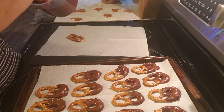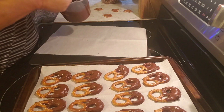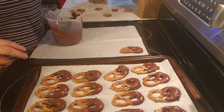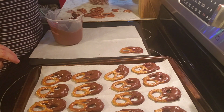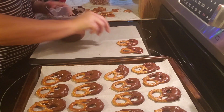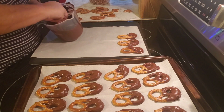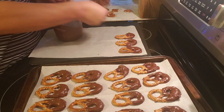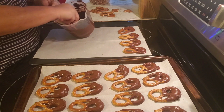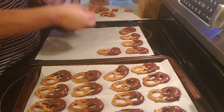These big ones take a lot more chocolate. But that's okay. See, I'm just doing half of them anyways. It's probably what I'll need anyways, you know what I mean? Put a good bit on there for them. Pretzels and chocolate soup. Never did these big ones before.